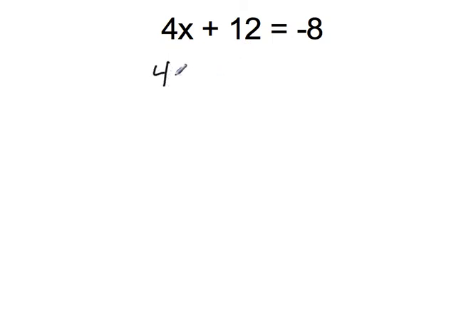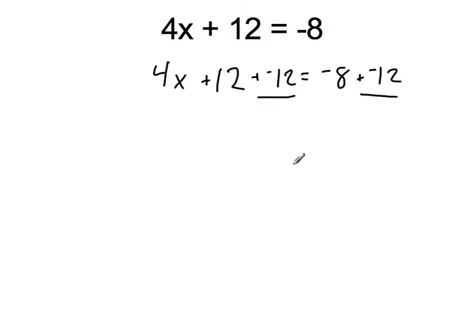So we're going to need to use the addition property of equality and additive inverses. What can I add to 12 to get it to become a 0? That would be a negative 12. And again, using the addition property of equality, I would have to add that negative 12 to the right side as well. So all I really did that's different from the top to right now is I added a negative 12 to both sides. 12 plus negative 12 is 0, so I have 4x plus 0, which is just 4x. Negative 8 plus negative 12 is negative 20.